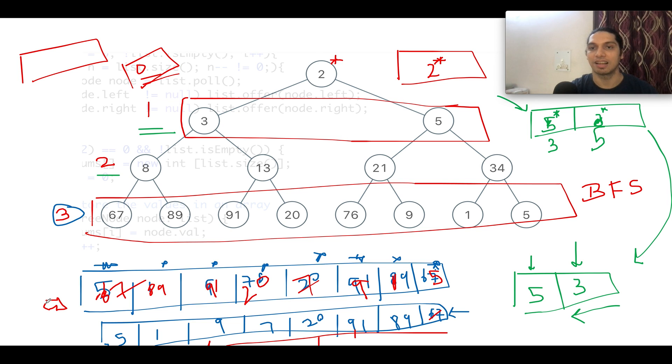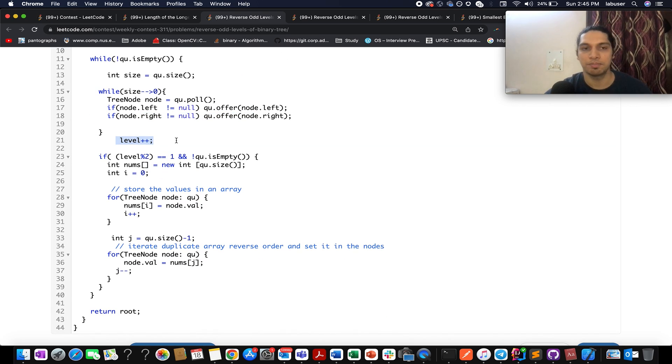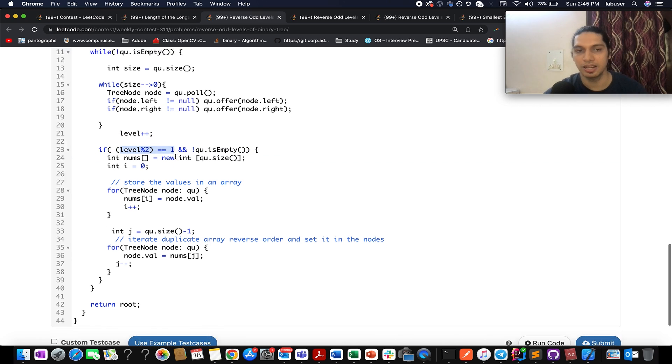Let's quickly walk through the code section and I'll exactly follow the same steps as I've just talked here. If my root is null, I simply return the root. Otherwise, I go in and create my queue. I add my root onto the queue. I create a new variable level initializing it to 0. While my queue is not empty, I extract the size - minus minus is greater than 0. The same template that I use for BFS traversal that I have been using for the past 2 years. I extract the node at the topmost index. I check whether its leftmost pointer is not null, I add it into the queue. Similarly for the rightmost pointer. Moving ahead, I increment my level variable and I check if my level is odd in nature. If that is the case, what do I do?